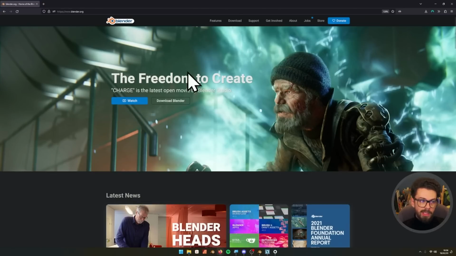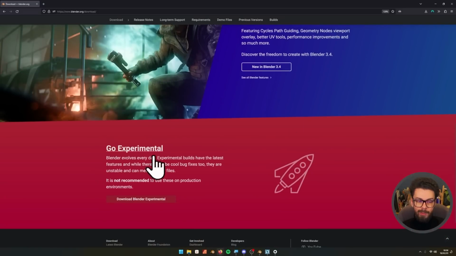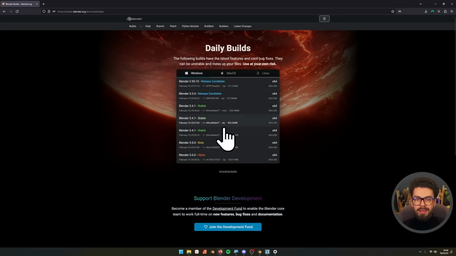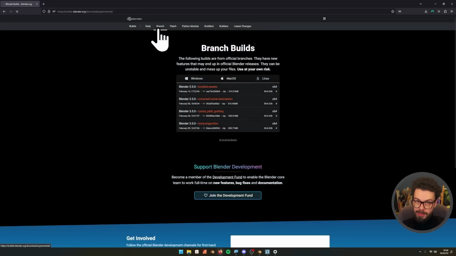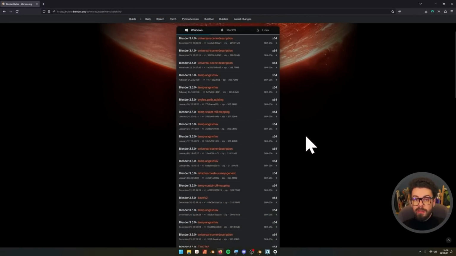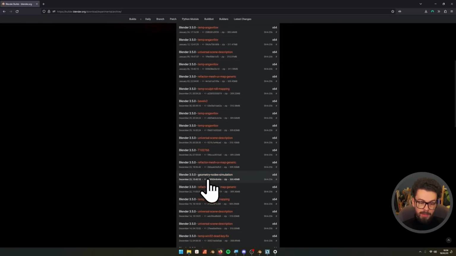simulation nodes inside Blender. If you're new to downloading experimental builds, go ahead, go up to blender.org, go to download, and scroll down to the bottom where we have experimental builds down here. Now this is going to be like the nightly builds and things like this. We want a branch, and then you're going to go to all archive builds and navigate to the version that you're wanting. Now by the time you're doing this tutorial, there may be newer simulation nodes, so just check whether or not you can find a geometry simulation nodes build higher up in the list. For me, I just need to go down to geometry node simulation, December 23rd, and download this.